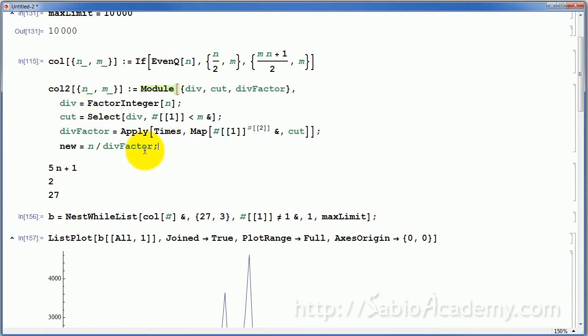But here, this is the place that I need to have if. Because if it doesn't have any divisor, then I got to do this, right? Only when it is a divisor, I'm dividing. So I'm doing this part here, but I got to do this part as well. So I have to check if there was any div factor here. In fact, I had to see here, when I did select here, did anyone survive?